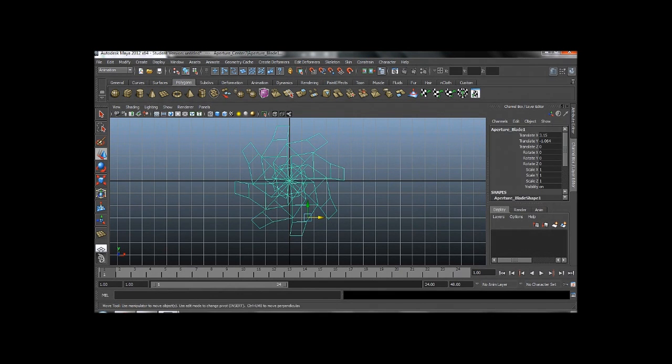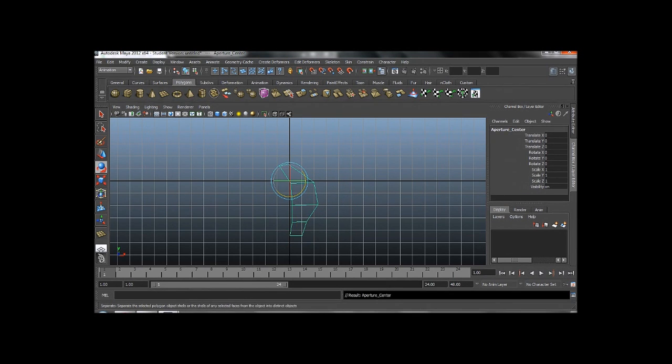And because it's instanced, if I select one of these and rotate along the Z, oops, I forgot a step, I apologize. Just select the aperture blade and then select insert, and move the pivot point down here. This is where it wants to be rotating.